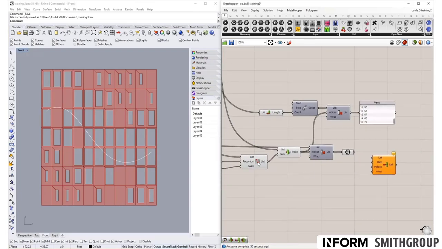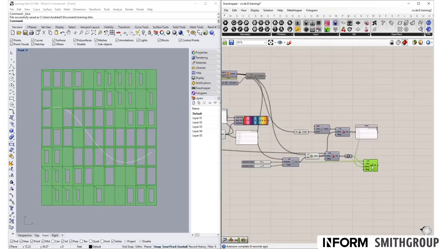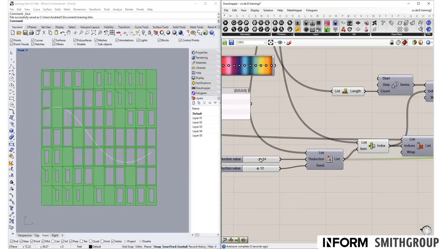What we're trying to do is in this reduced list, okay, we're trying to add these items at the indices of these items. So we connect that there. So when we hide it, we notice that we have a new list that captures our changes.